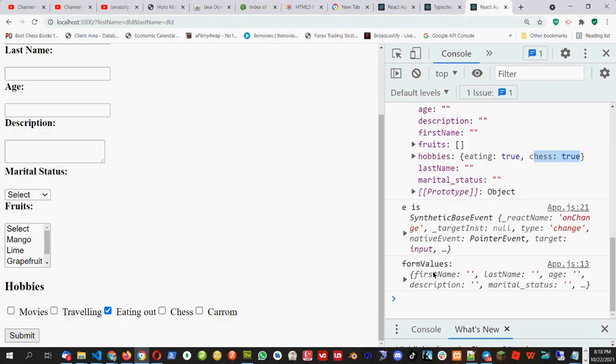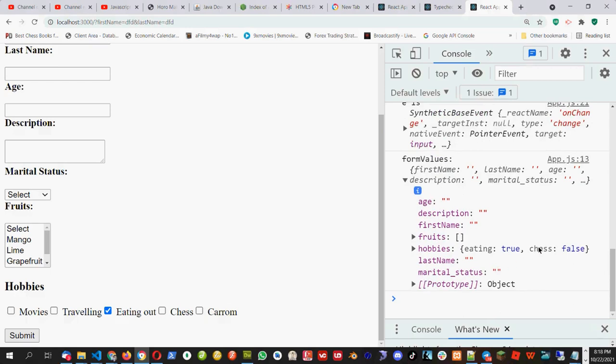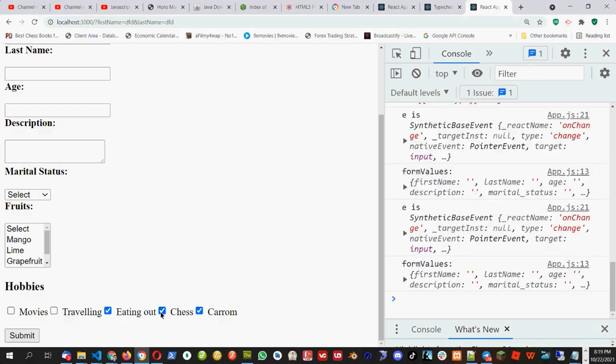And when I mark it again, it will say chase is false. Okay, so this is how we update the value in the checkbox. So sometimes, when you are trying to edit it, you have to pre-fill with the default values.